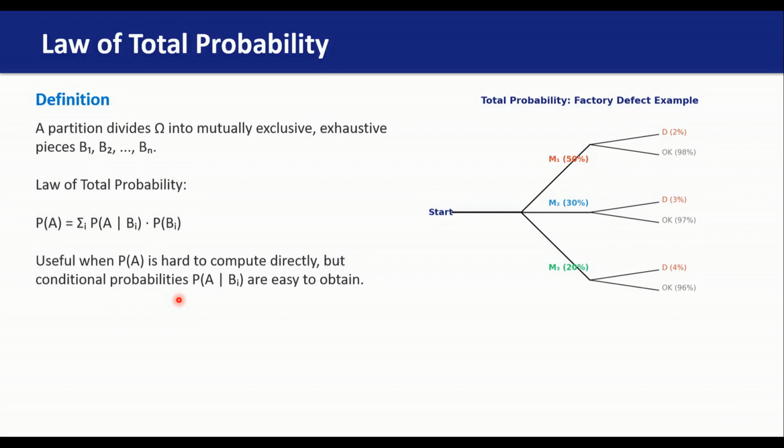This law is also the key to making Bayes' theorem practical. Bayes' theorem is an important theorem that we will talk about later. Without this law, the bottom part of Bayes' formula would be impossible to compute, and we will cover it in some later slides. This figure relates to an example that I'm going to talk about in the next slide.